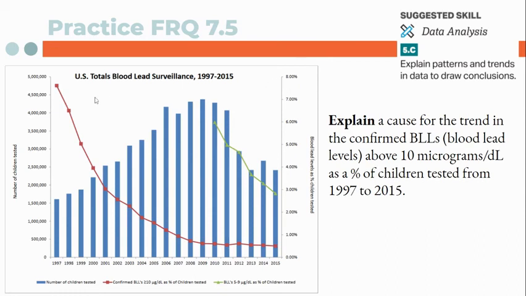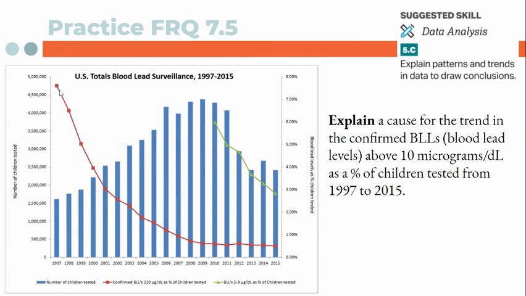Okay. And then if we continue on to 1998, and this is, in my lifetime, this is scary. I was growing up as well. So here we are, about 4 million children tested, or not 4 million, see, I'm using the wrong axis. About 1.75 million children tested. And we go over here, about 7% of all those children tested had blood lead levels of 10 micrograms. And so we see this is decreasing from almost 8 to almost 7, decreasing over time as testing is increasing over time.